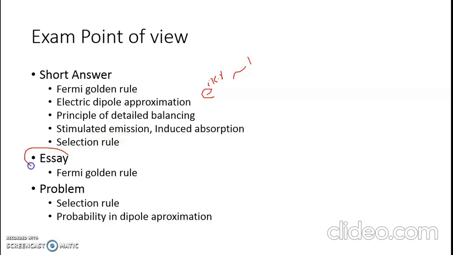The most frequent essay is the derivation of Fermi golden rule. You will have to begin from time-dependent perturbation theory, evaluation of the general formula for the transition probability amplitude. By taking the square of this, you will be able to find the probability. Then you will have to discuss the case of either constant perturbation or harmonic perturbation. Using that case, you will have to make the statistical analysis that will permit you to evaluate the Fermi golden rule.